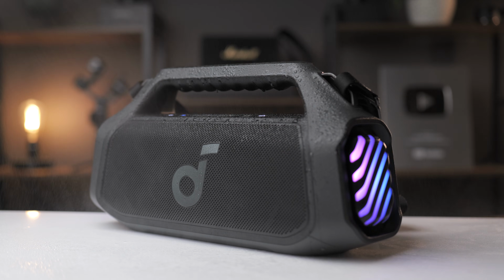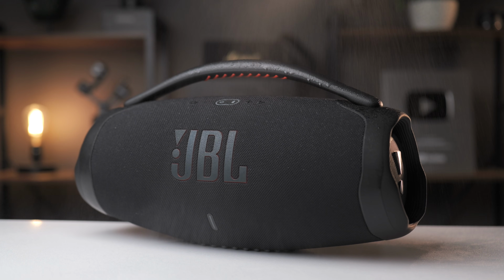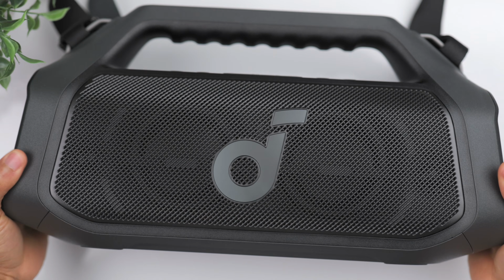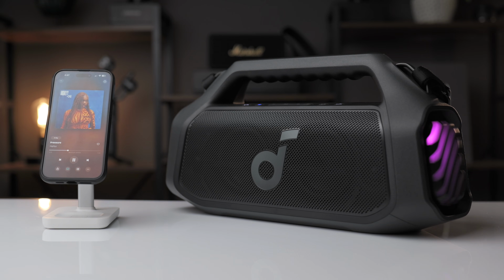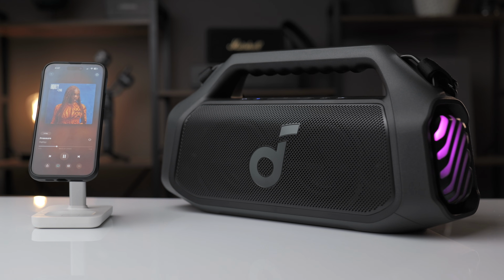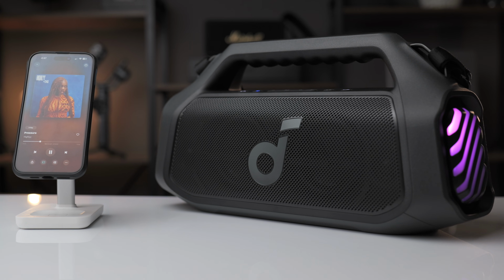The Boom 2 Plus is IPX7 waterproof and the Boombox 3 is IP67 dust and waterproof. Now, what about sound? The Boom 2 Plus has dual 50-watt woofers and dual 20-watt tweeters for a max output of 140 watts. It uses Soundcore's Bass Up 2.0 technology, which takes the sound from 100 watts to that max of 140 watts. It also optimizes the EQ of the bass to deliver a richer sound.